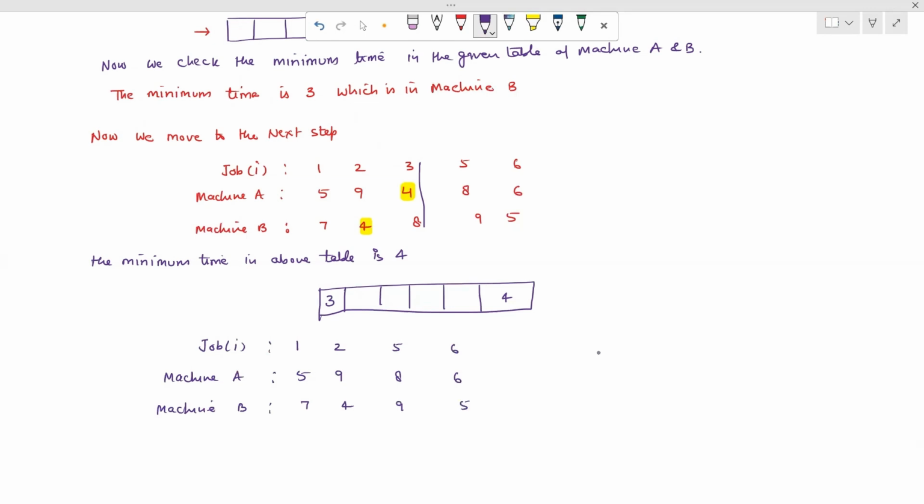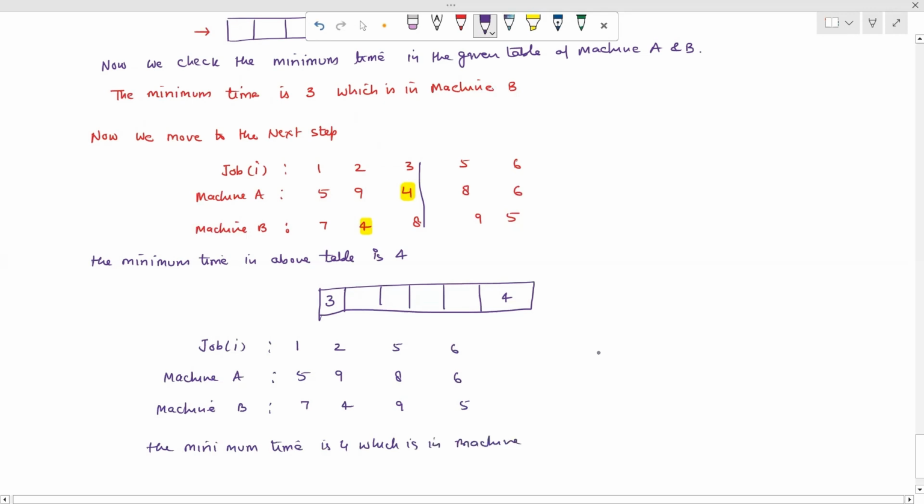So the minimum time is 4, which is in machine B. So we write from last, which is 4.